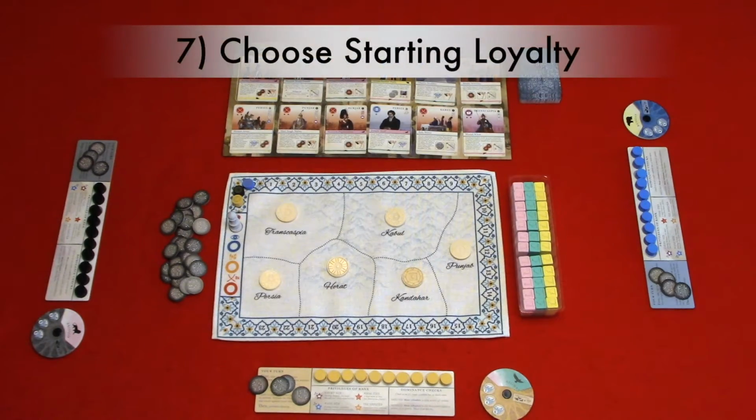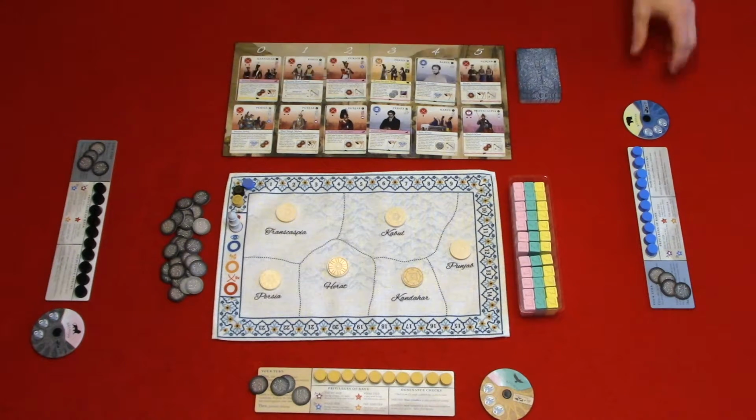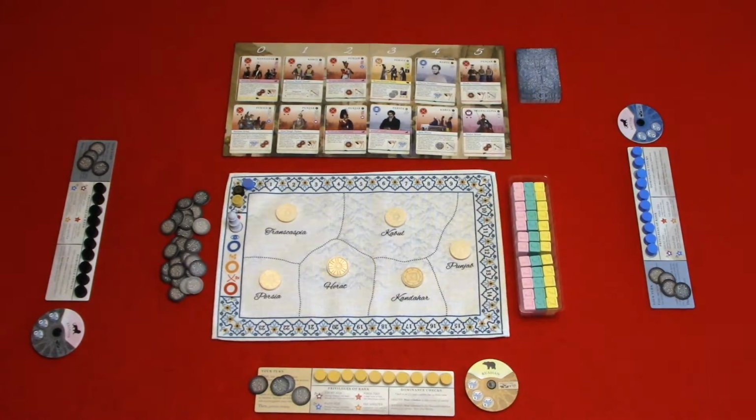Step 7, choose starting loyalty. Randomly choose a player to start, and then going clockwise, players will choose their starting loyalty and adjust their dials. The player that chooses their loyalty last will be the start player. So in this case, blue chose British, yellow chose Russian, and black chose British. Black will now be our starting player.